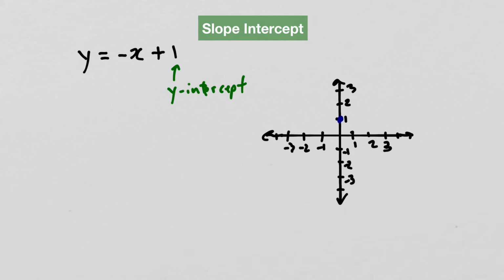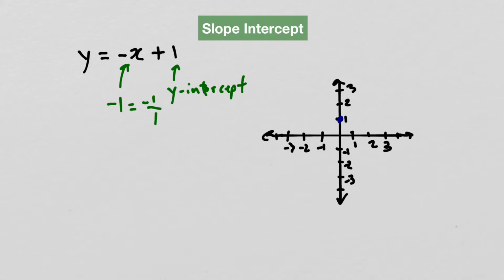Got it in blue. Okay, now the coefficient in front of the x is a -1. So this means that our slope is -1 over 1. Okay, when you have a negative slope, when you rise, you run to the left. For a positive slope, you rise and run to the right. For a negative slope, you rise and run to the left.